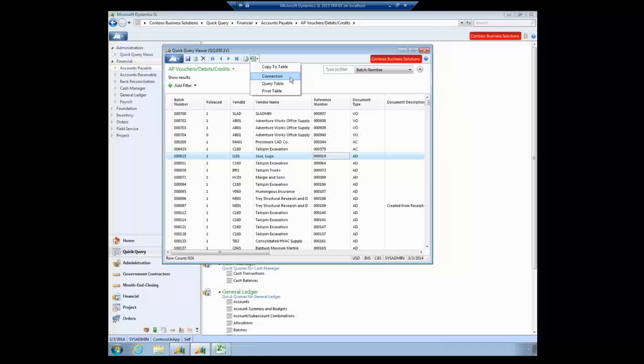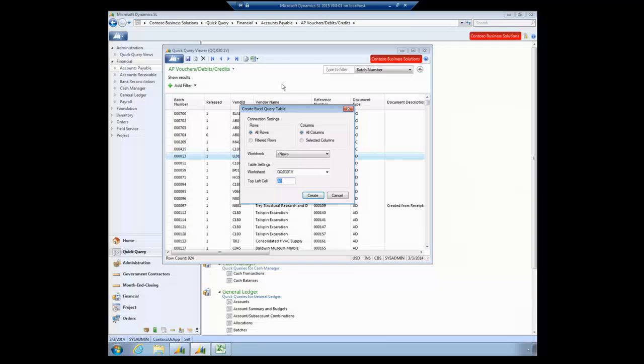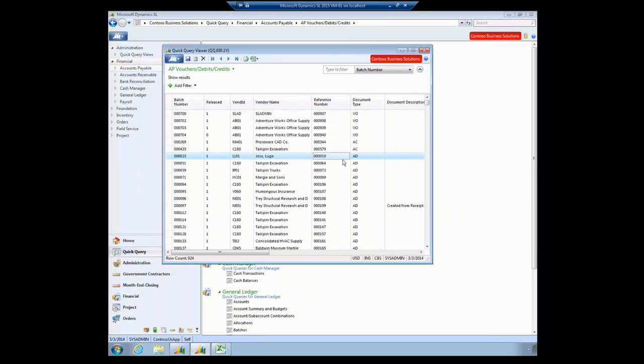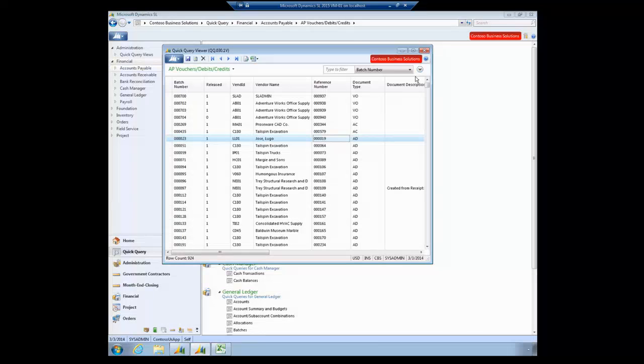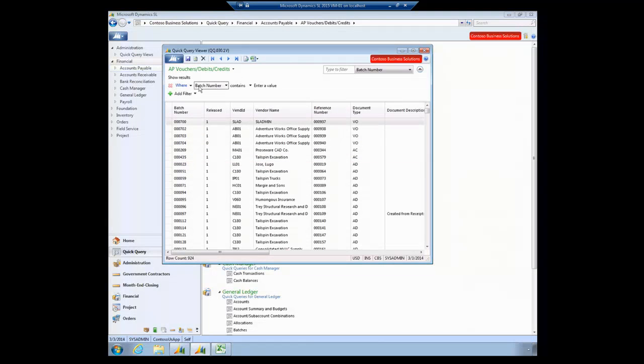The second option here that says connection, all it's going to do, and we'll see in a section what that looks like, is create a connection and a blank Excel file. It's now up to you to do with it what you like. The next option, which we can see, is the query table. As I click on query table, it's going to ask me a few items. One of the great features of Quick Query is not just to display data, but to also add filters on top of it. So I could add a filter where I only want to see items where the release value is 1. And as I tab off that, you see automatically it is adjusting for that.